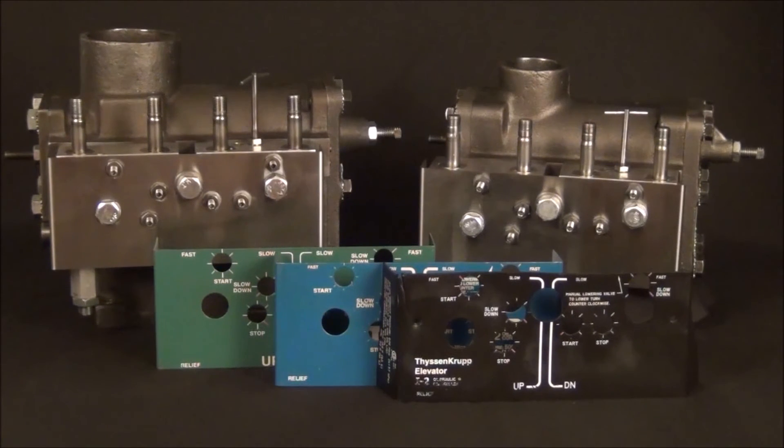Thyssen purchased the company approximately 2000 and they replaced it with a black faceplate. The black faceplates come in either metal or plastic. Oftentimes the plastic ones are removed because they are not as durable, so if you run across a valve and there's no faceplate, don't just assume that it's an I valve. Check the pressure relief cartridge.